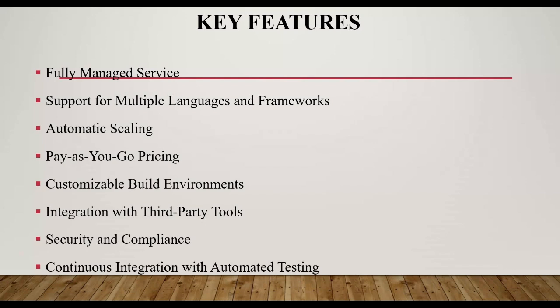The next is continuous integration with automated testing. Code Build can be configured to run unit tests, integration tests, and other types of tests as part of your build process. By automating the test phases, you can ensure that issues are detected early in the development cycle, improving the overall quality of your software.